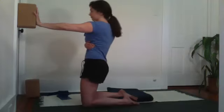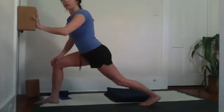When you're ready, you'll take that right foot forward. Pad the knees any way you like. Or if you need to, just get up out of this kneeling lunge, come up to a standing lunge if that feels better to the knees. We're just keeping it simple here.